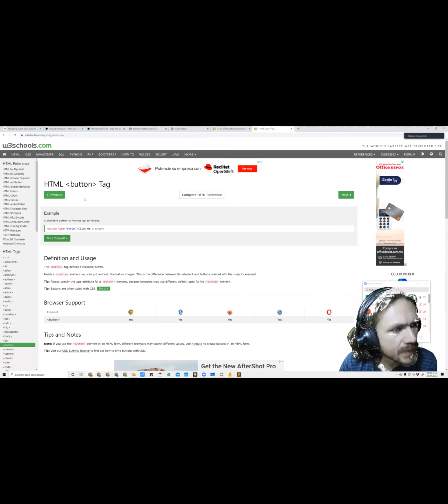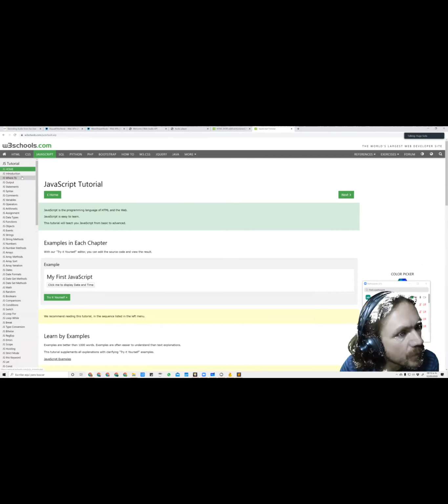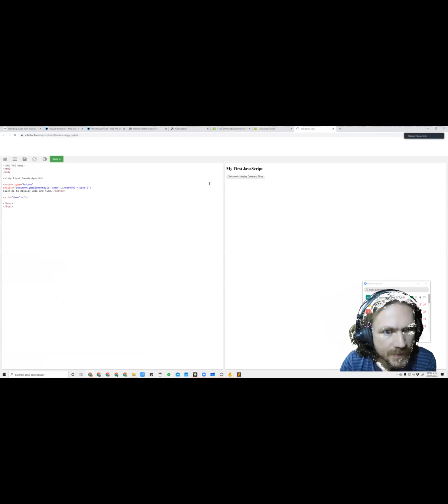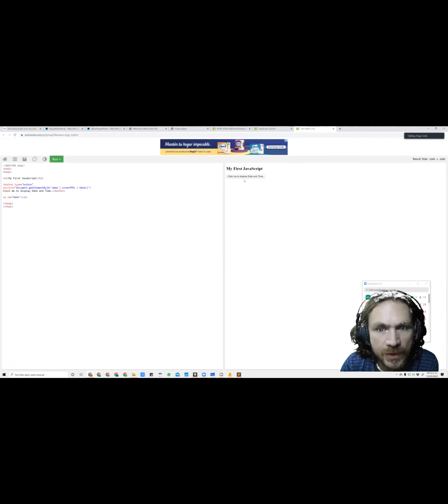Oh, I think it's the first tutorial from the JavaScript. So if we have this, and then we have a function here, click me to display the date. Okay, let's check this one. When you press the button, you change, you write something. So how does this work? Well, you are saying document element by ID inner HTML. Oh, okay, so it seems that we just have to call inner HTML on the object.